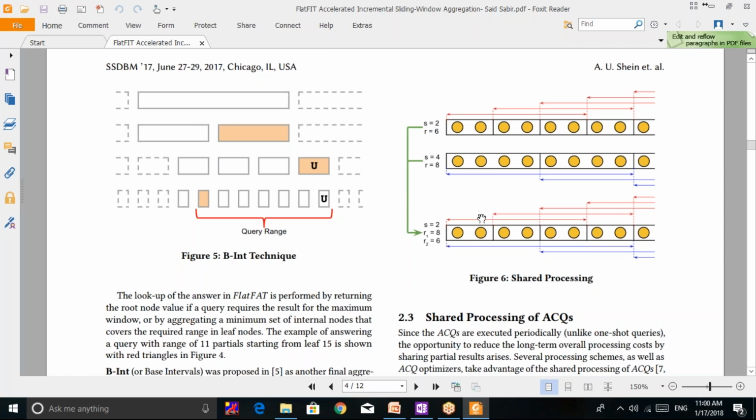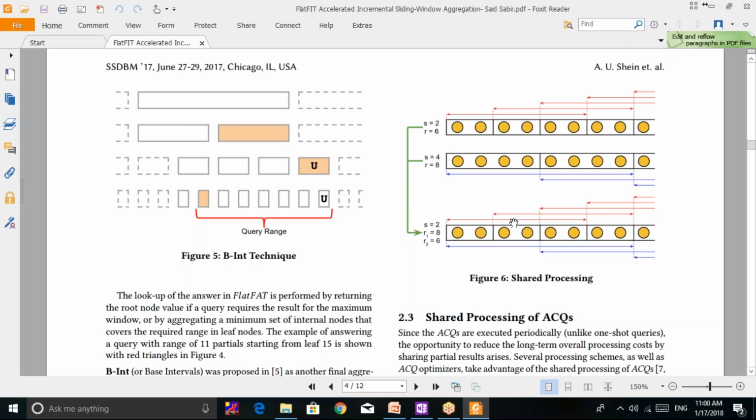So what about this R1 and R2? Okay, R1, what is that? Basically now this will be my partial aggregations, s equal to 2. So I'll be partially aggregating on 2 tuples. And then for R1 equal to 8, I will finally do a final aggregation on 4 of such partial aggregators, 1, 2, 3, 4. But for R1 equal to 6, I will do it for 3. Up to here, is it clear or not?